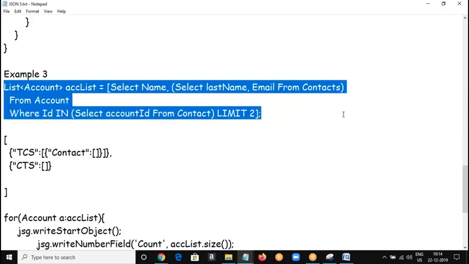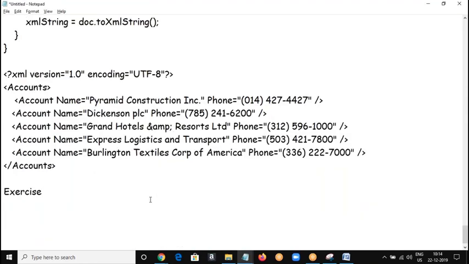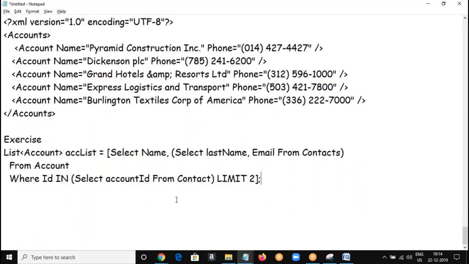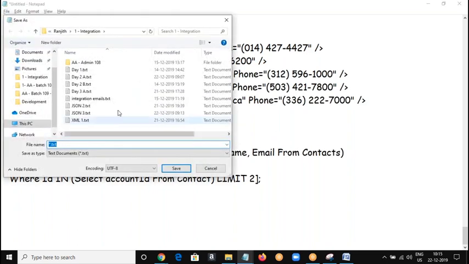Okay, so try to build an XML with last name, email, attributes for contact, and for account just go with the name as an attribute. Can you try building this?